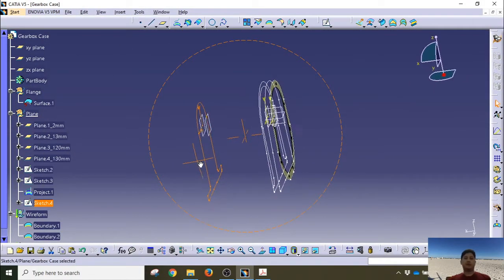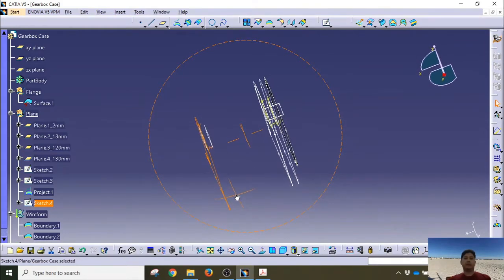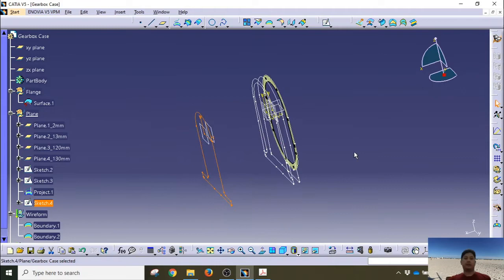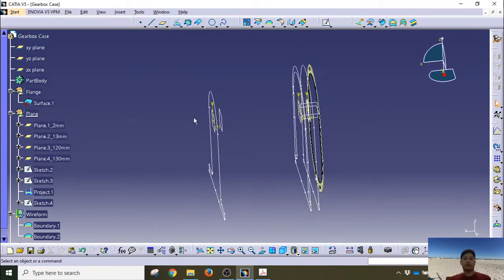So we have finished creating sketches on plane 1, 2 and 4, and what's left now is to sketch on plane 3.